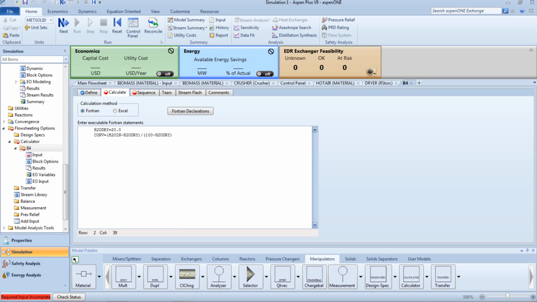Alright, so this makes sure that our stoic runs until the target conversion is reached.